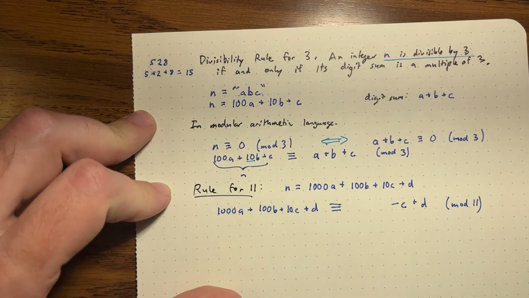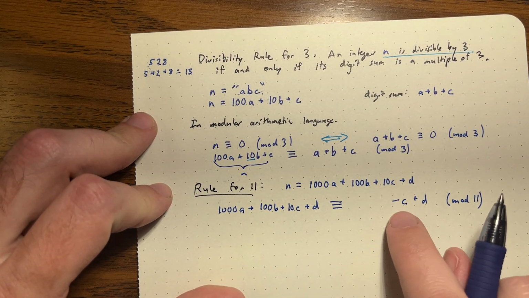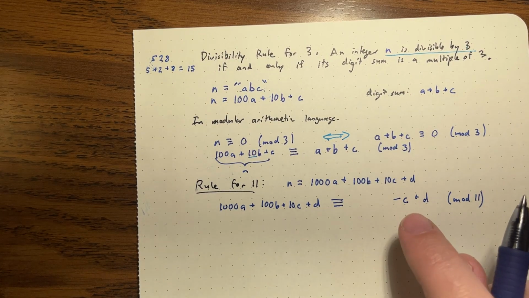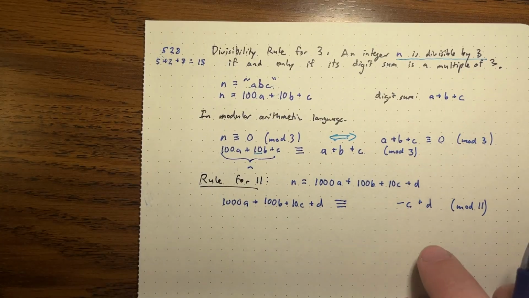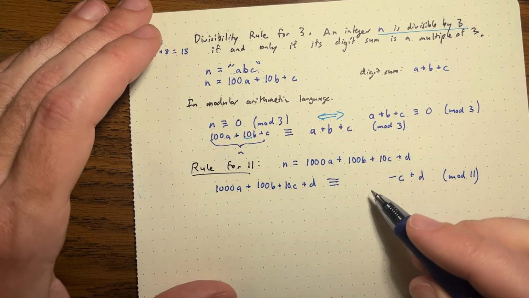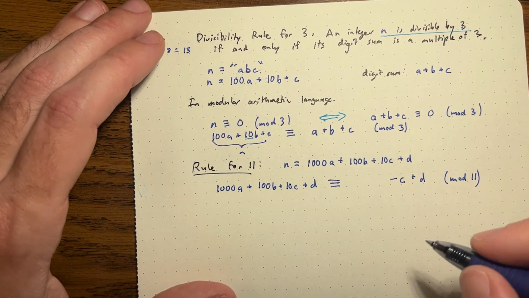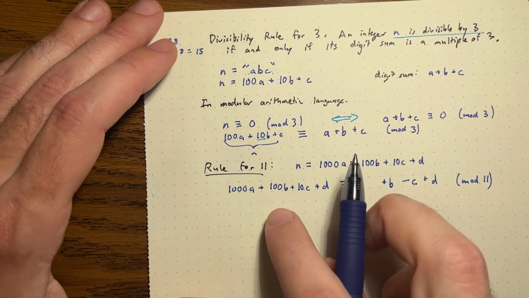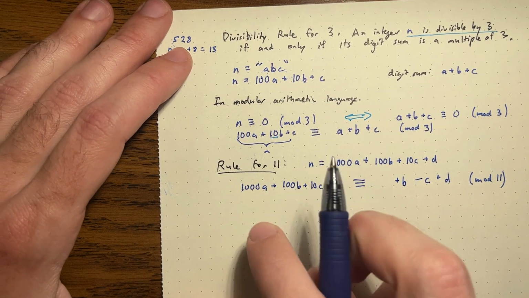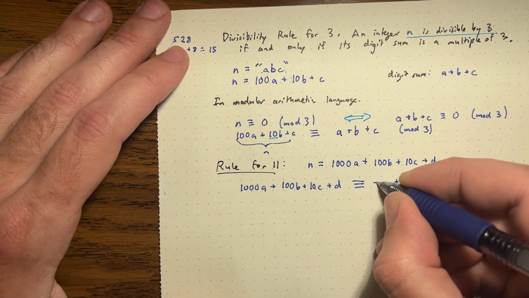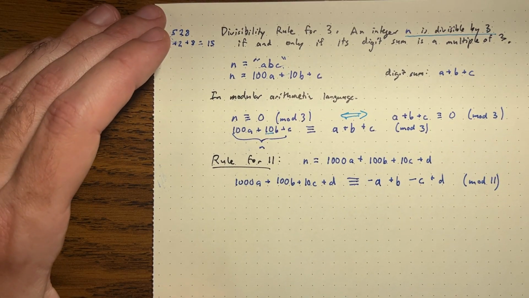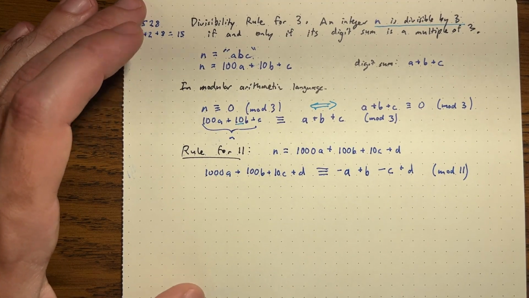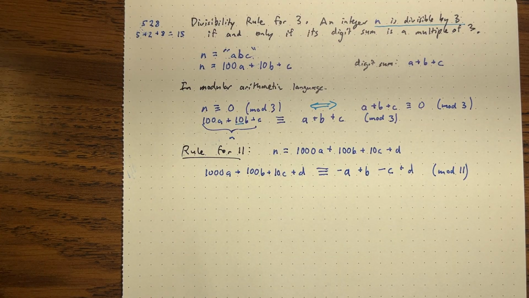Oh wait, no, 100 is just 10 times 10. So it's like -1 times 10. Again, it doesn't matter what representative you choose. So we get a -10, which is congruent to 1. So actually we just get plus b. And then similarly, that's going to be times 10 again, so we get back to -1. So we end up with this. And this actually gives us a pretty nifty divisibility rule for 11 if you stare at this.